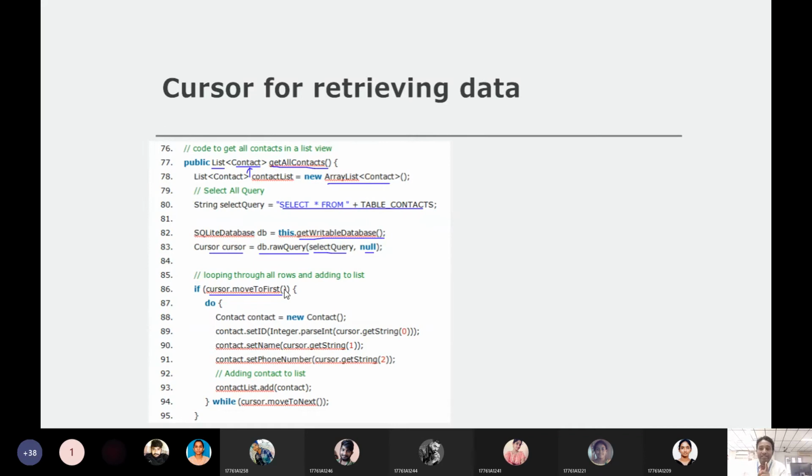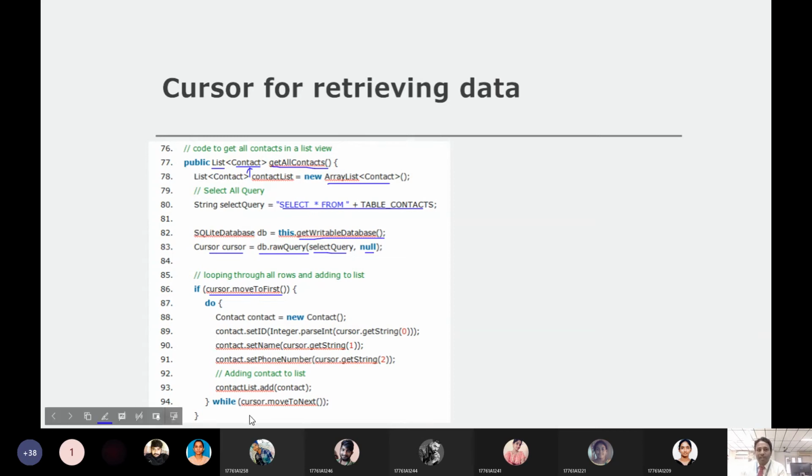If there is no result after executing the select query, then calling cursor.moveToFirst will give false, because it is unable to move to the first record as there is no result set. That's why we wrote an if, and then a do-while is used.